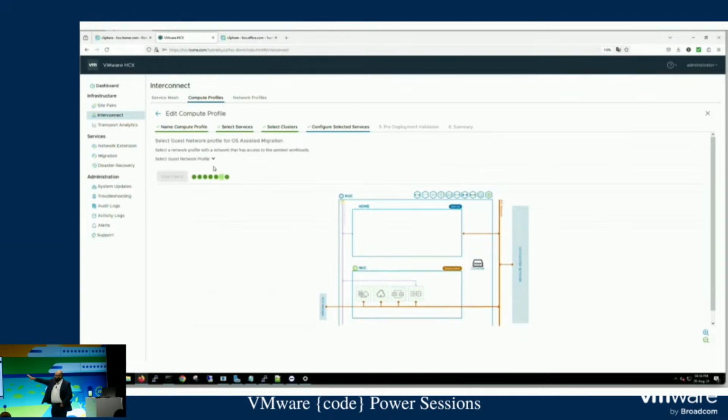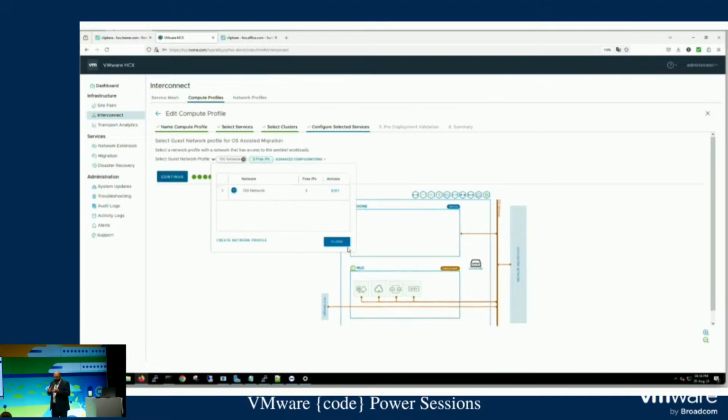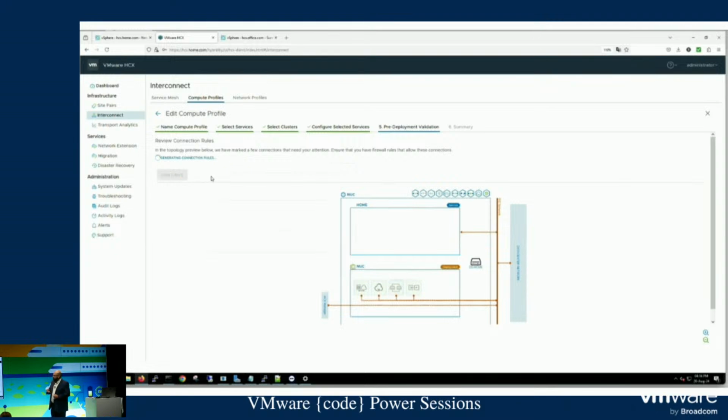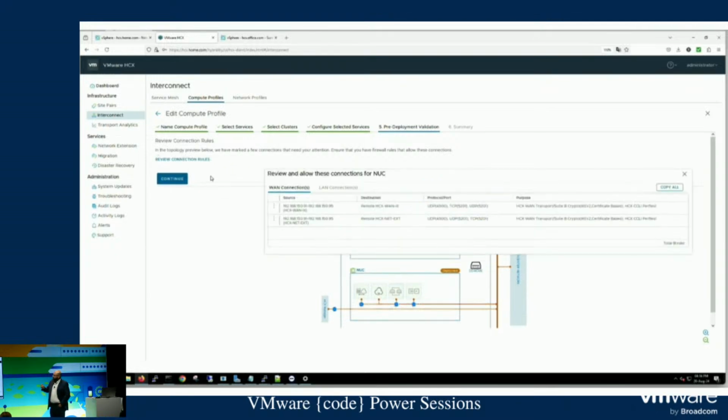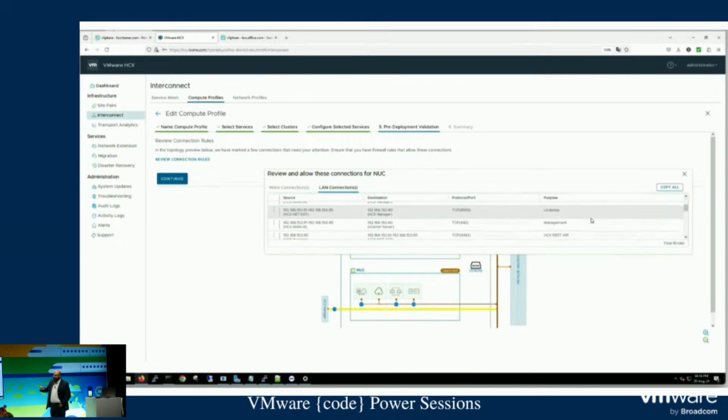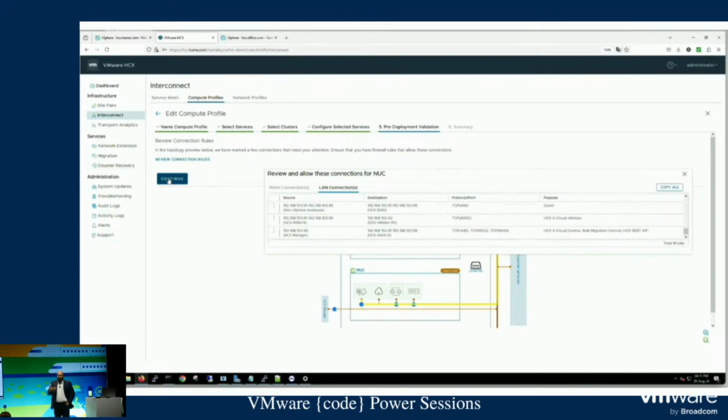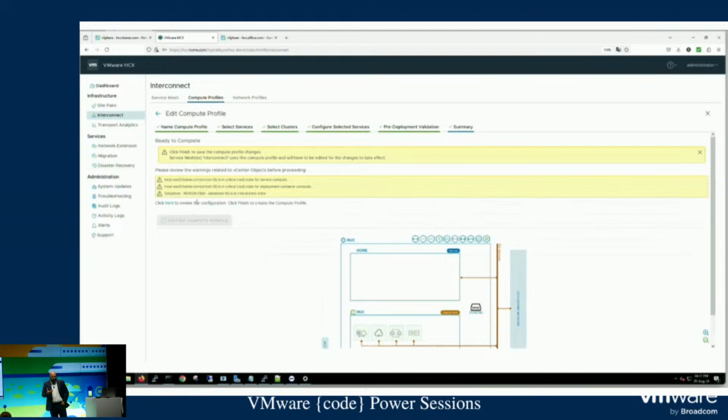See, I can pretty much do one thing here. When you create a service mesh, this tool is very intelligent. It's going to give you a list of all the firewall rules that you're going to need, for Uplink and LAN. So just generate this, it makes our life easy, because depending on how controlled your network is, you need to open a lot of ports.